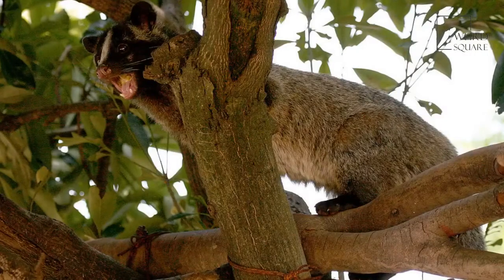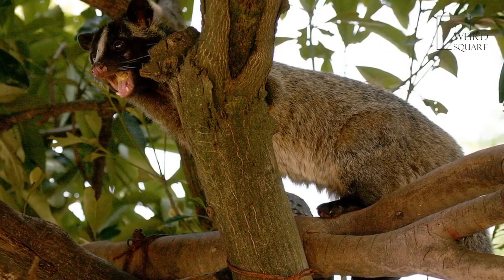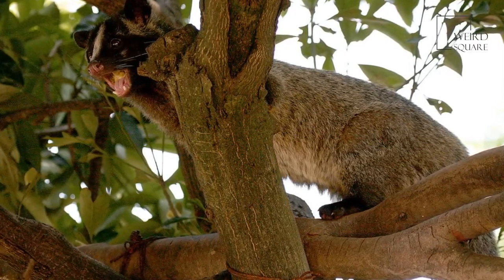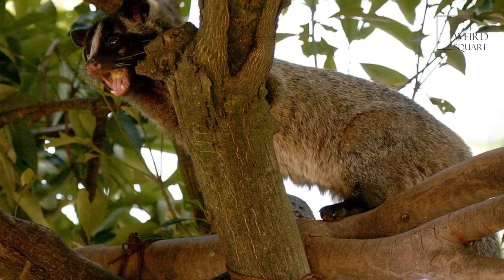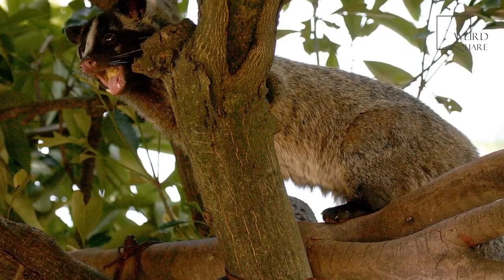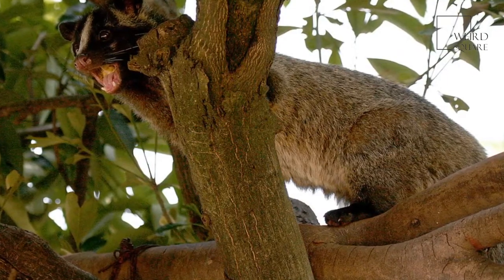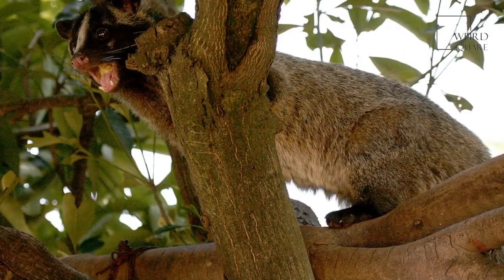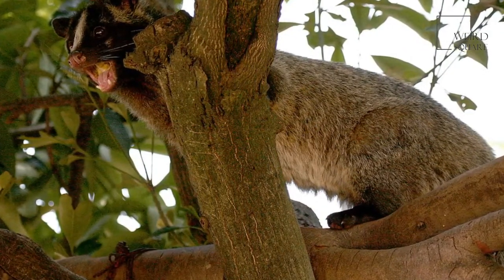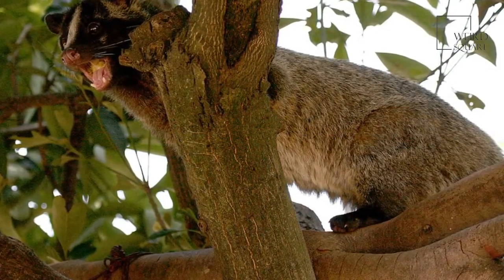Though it's not a common ailment, these civets have been connected with severe acute respiratory syndrome, also known as SARS. In 2003, there were six cases of masked palm civets with SARS found at wild animal markets in Shenzhen, in southern China. Scientists aren't sure how the civets contracted SARS, but these mammals are known for having passed SARS to humans.